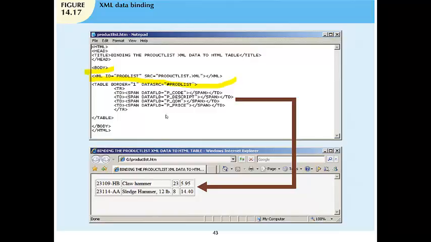So then I come through and I step through this file one at a time, right? Start off with my table, and at the start of my top, I put in an extra row, and then I have in the table column, I do a product code, description, quantity on hand, and the price. And that's sort of what it looks like.